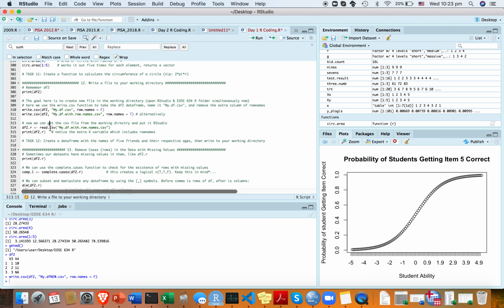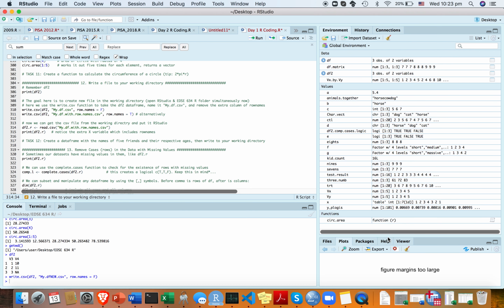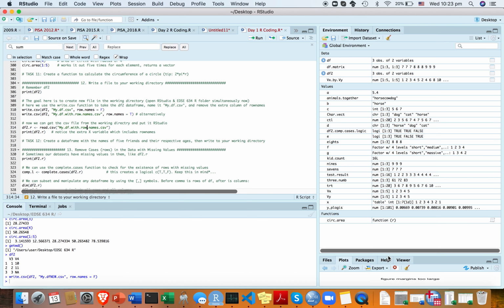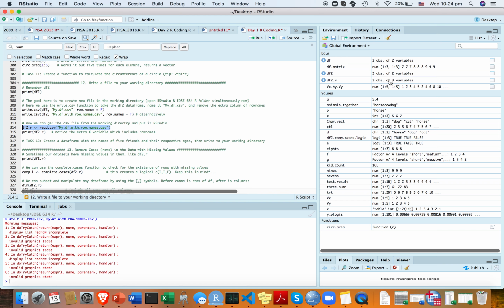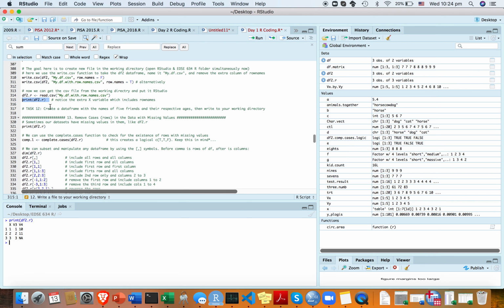So if we want to get it from the working directory, then back into the RStudio here, we need to use the read CSV function. So let's check. Read CSV function with this name, that's what we want to get back, and we'll call this the df2r. Let's have a look. Okay, there it is, df2r. So there it is, we've taken it back. Okay, we can print it. Yep, that's fine.